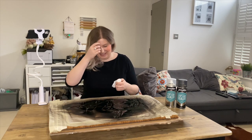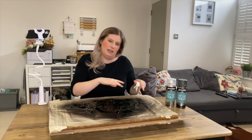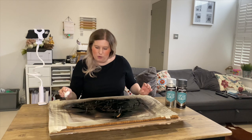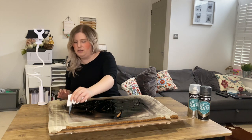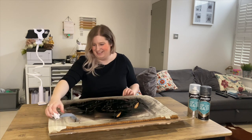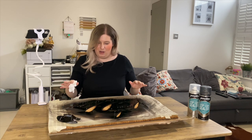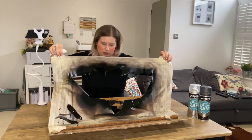Okay, so it's finished. I'm going to lift all the pins off first and then I'm going to take the stencil off. In fact, I might have to take it off all together as one whole piece. In fact, I'm going to start with the little bits first. I'm not going to reuse these pins. This is so nerve-wracking. Okay, so I've taken off all of the little bits. I'm now going to take off the big part. I'm just going to go for it.